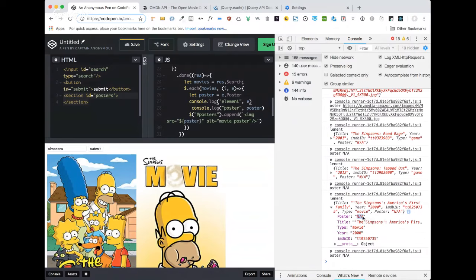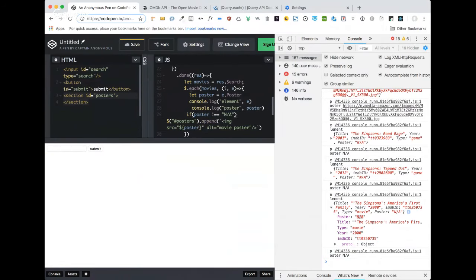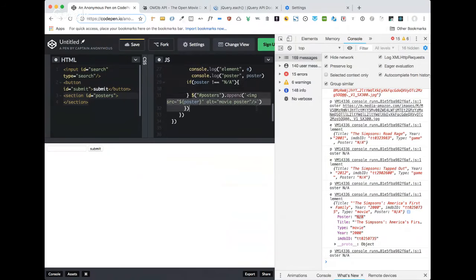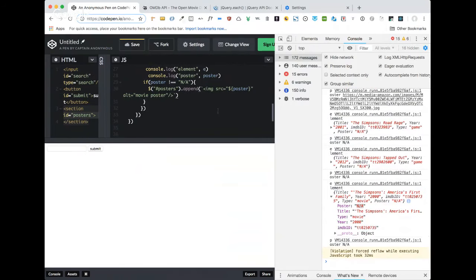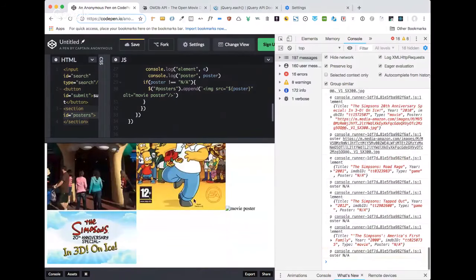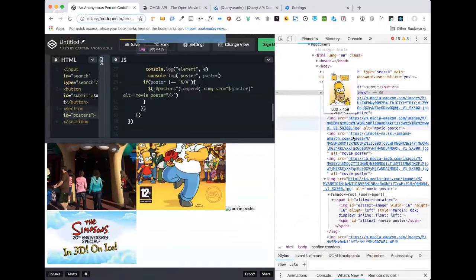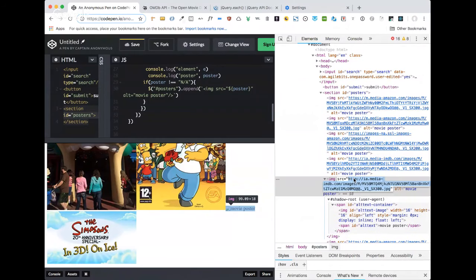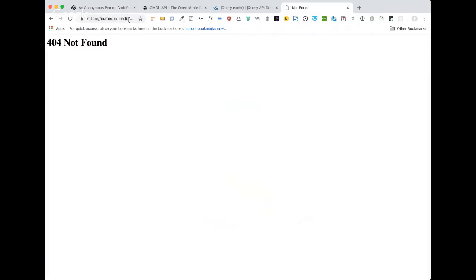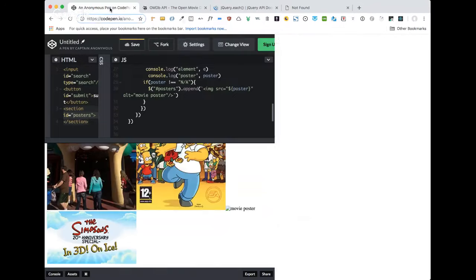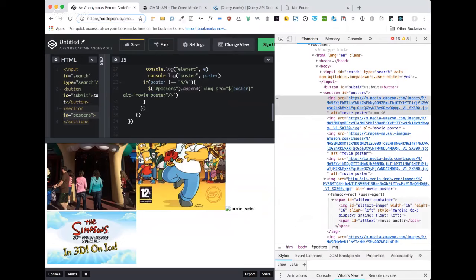Some of these posters have NA, so why don't we say if poster does not equal NA, then append it. That other one is going to be trickier, so we're not going to be addressing that one.